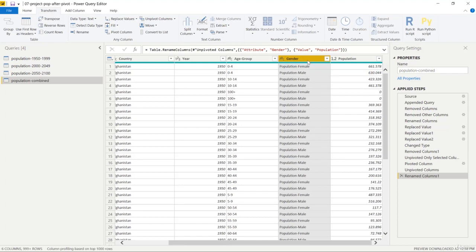How can we split columns in Power BI Desktop? Because in here, in our gender column, we have redundant or unnecessary information. Actually, I would like to get rid of the population and of this minus. So the goal would be to split this gender column into two columns, where one column contains the population, including the minus, and the second column contains only male and female. We can then delete the population column, and with that, we only get our gender column left.